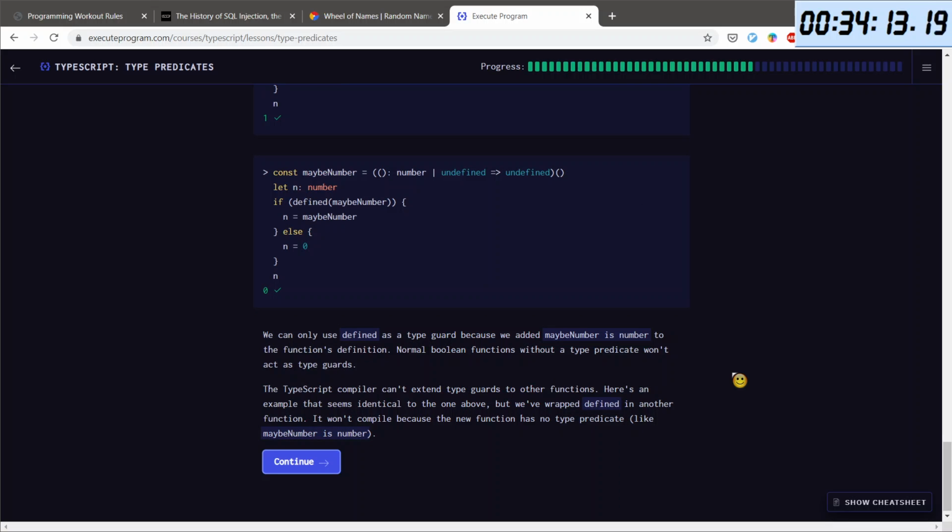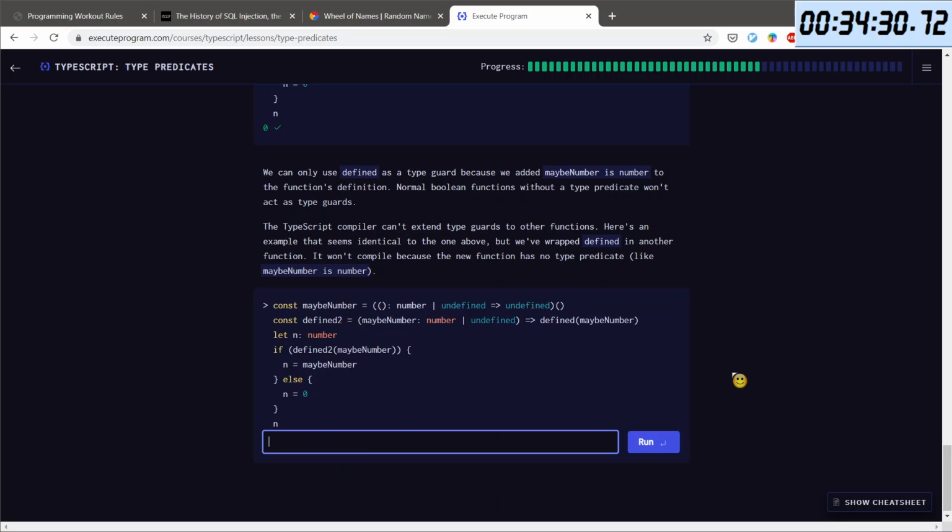The TypeScript compiler can't extend type guards to other functions. Here's an example that seems identical to one above, but we wrapped defined in another function. It won't compile because the function has no type predicate, like maybeNumber is number.